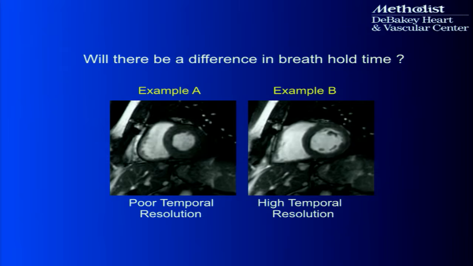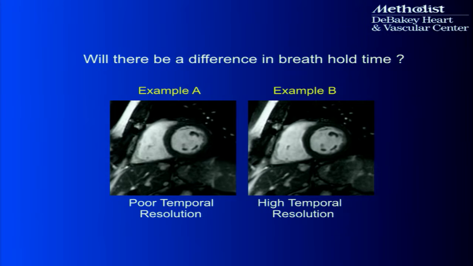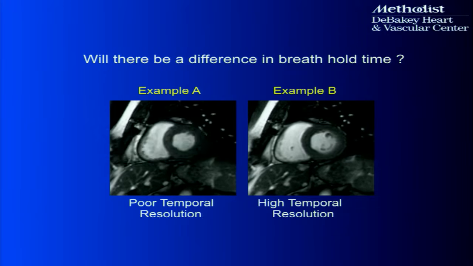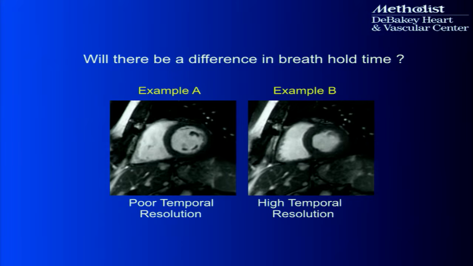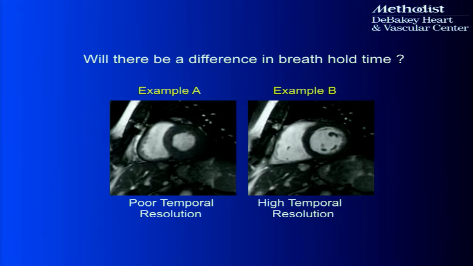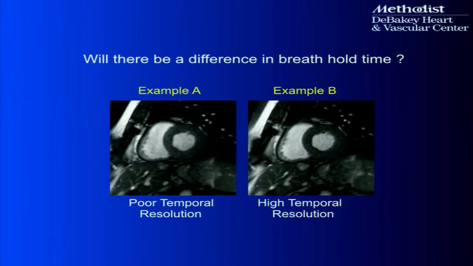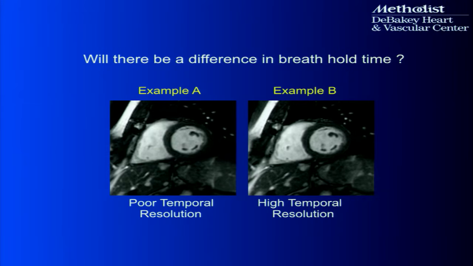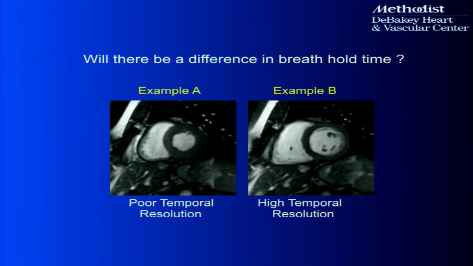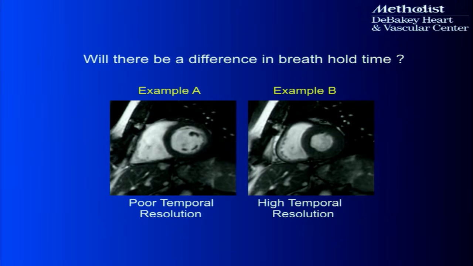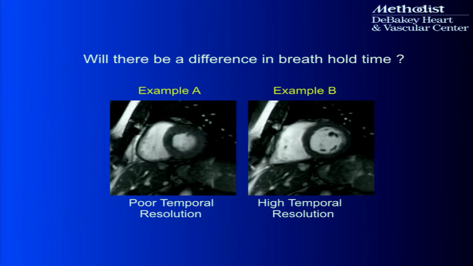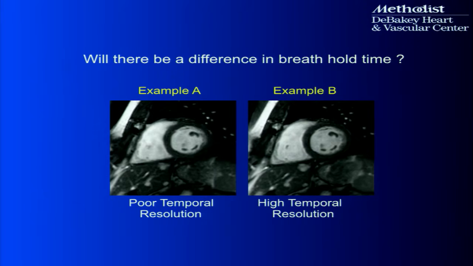Right, if I get a higher frame rate, it's going to take more cardiac cycles to generate more frames. Therefore, the breath hold time is much longer on the right-hand side versus the left. So whereas the left was about a 2 to 3 second breath hold, the right-hand side was about a 30-second breath hold, right? So the issue again is typically we try to achieve a frame rate of about 20 to 30 frames a second, but sometimes you can dial it up or down however you want.